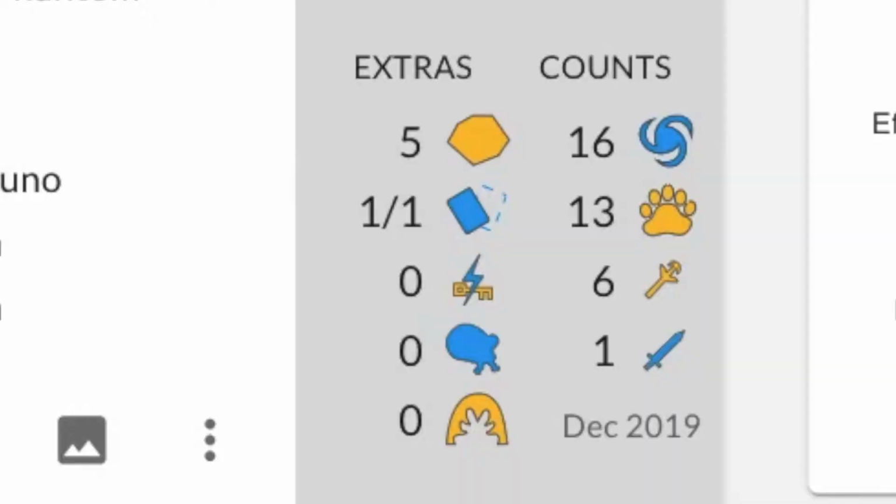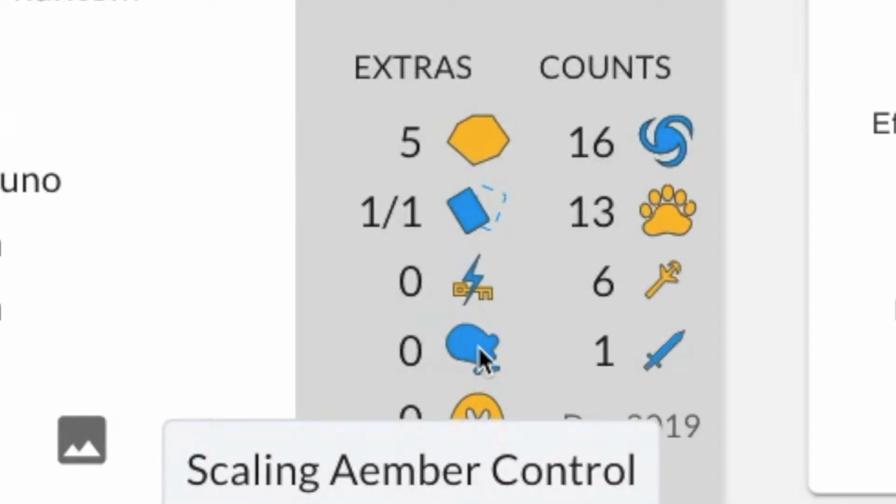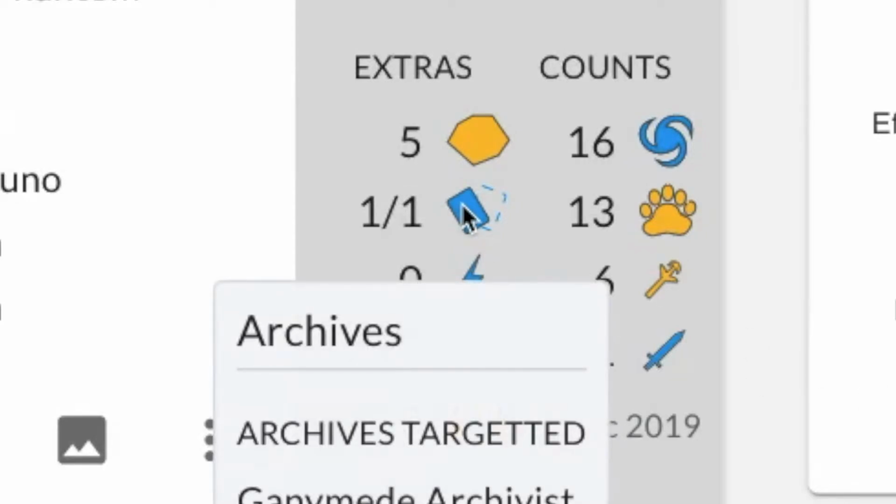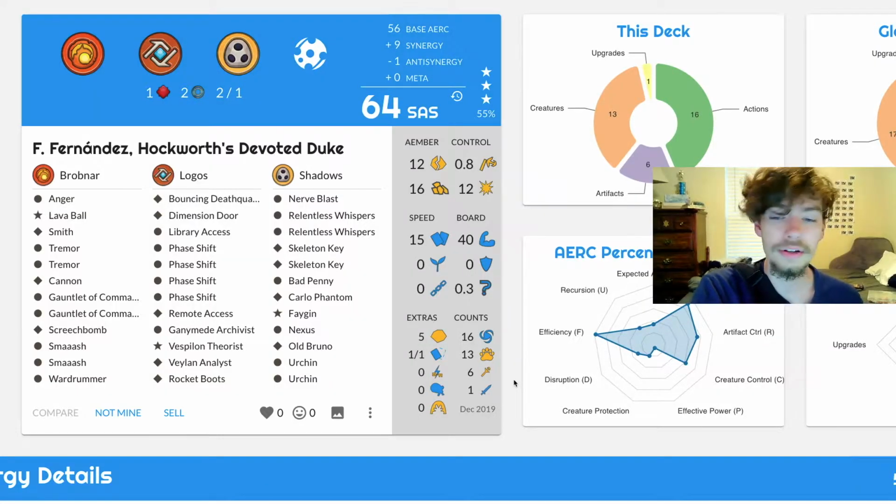I mean, seriously, this deck has a 13-5 creature to Ember ratio. How pitiful is that? And these stats bring tears to my eyes every time I look at them. Look at this. 0 board wipes, 0 scaling Ember control, 0 key cheat cards, and 2 cards that archive. Awesome. I've archived my Skeleton Key. Tremble in fear.